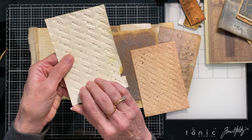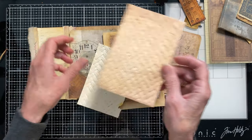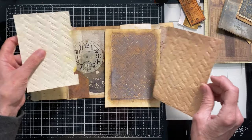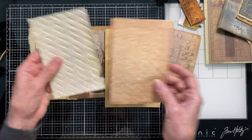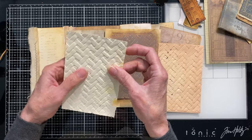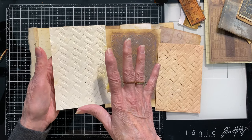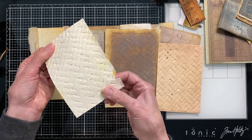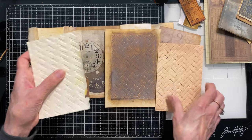For a basket, especially an old basket, you can see in this one, this is actually just thinner paper. It's maybe okay if it has that kind of broken look, but you might not want that depending on what you're using it for. So I would recommend a heavier cardstock. Spritz it with water both sides, and then maybe don't run it through 3 times. Maybe twice is enough to get it to imprint nicely without breaking your weave.